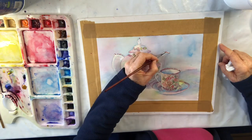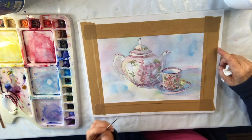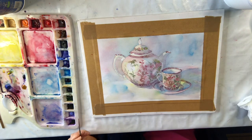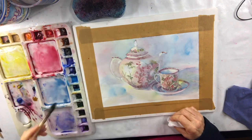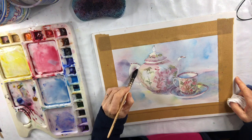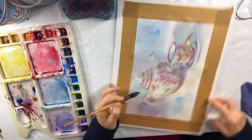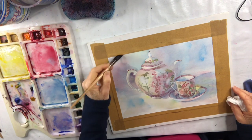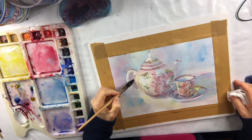Maybe I'll establish a little bit of shadow in the spout of the teapot, and under the teapot and cup again — a little bit more dark. There's a nice little dark line under there. Still sorting out that little curve there. Now I've decided the shadow area on the right-hand side is darker than the area on the left where I wanted a similar tone, so I'm re-establishing a bit of background tone there. As long as you paint with similar colours to what's underneath, it'll work out all right — you won't get too much mud. That area has had a few layers on it now.